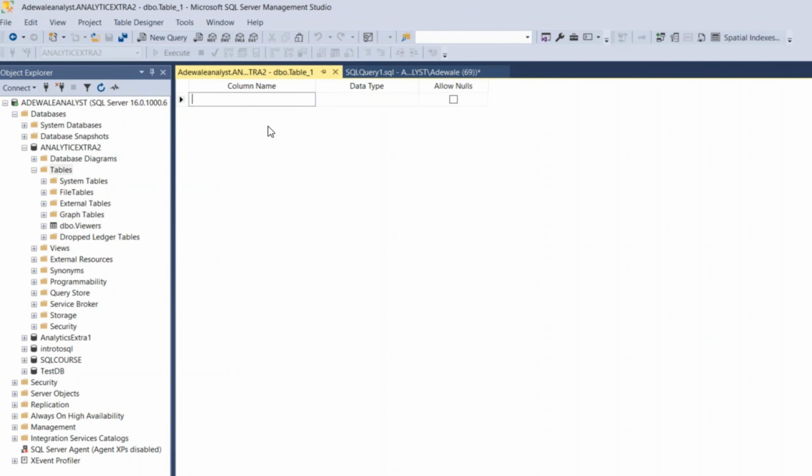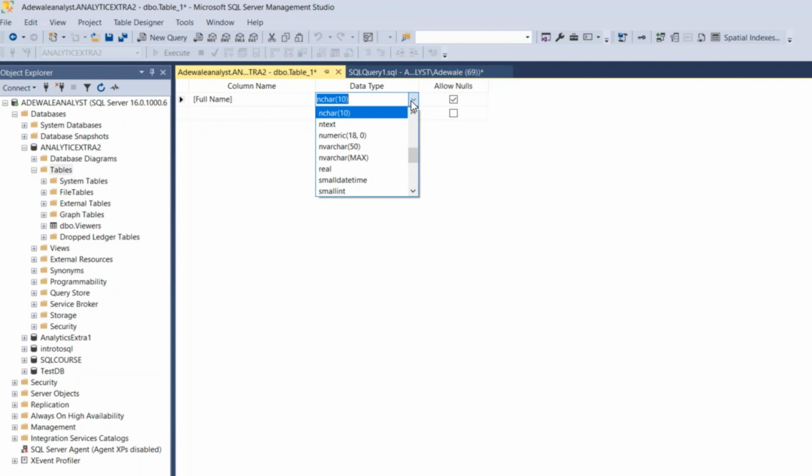Once I do that, it's going to bring this interface for me where I can type the column name. I can put the column names of what I need. Then I can put the data type. So let's say, for example, I want to create a full name. So I can come here and say full name, right? Then I can also select the data type. So if you're just getting started with creating a table, you can also use this approach to create your table. So I can come here and create varchar. I want to limit it to 50, and then I want to allow null, or I want to say it's not null, so I can say allow null.